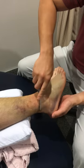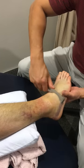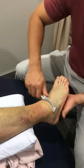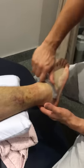Okay, so very light brushing technique first. If it's too intense, let me know, okay? It's gonna be a little uncomfortable, but it should not be excruciating. Can I see him over yet?